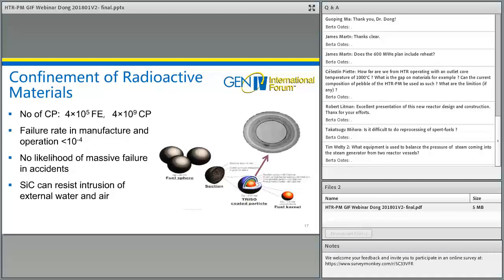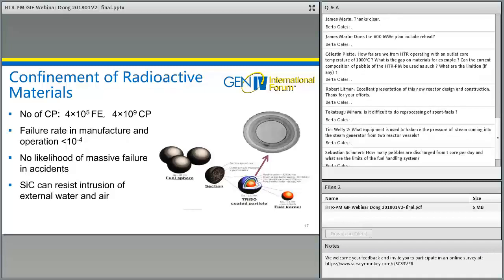How many pebbles are discharged from the core per day, and what are the limits of the fuel handling system? Normally, every day, 400 fresh fuel elements will be charged, and also 400 spent fuel elements will be discharged.